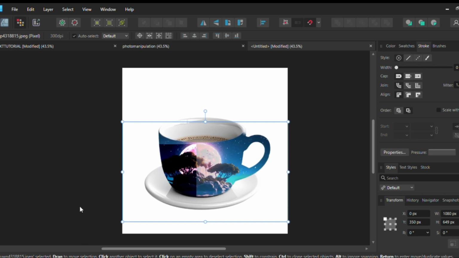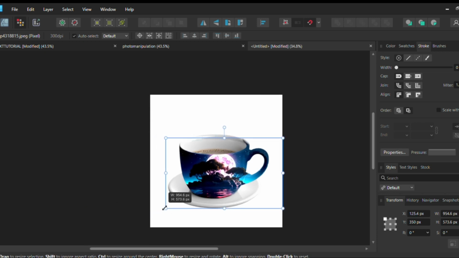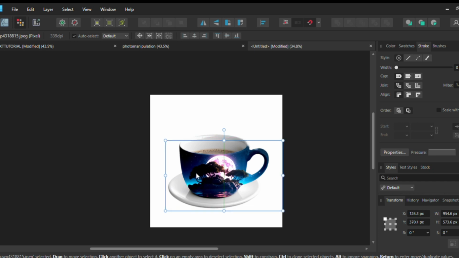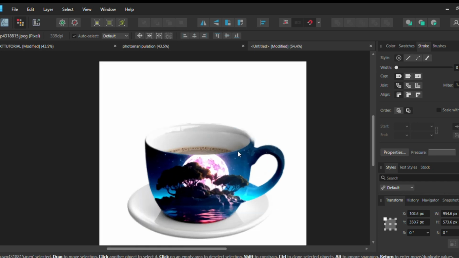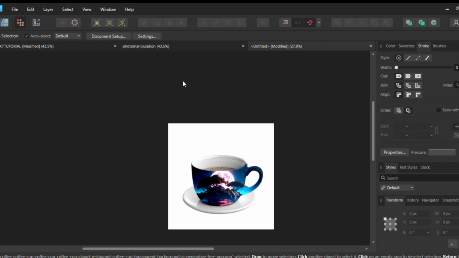It's your choice. You can pick something much better than this. I picked this because I love the light that is coming into the cup. But let's see, when we're done with our stuff, we'll see.